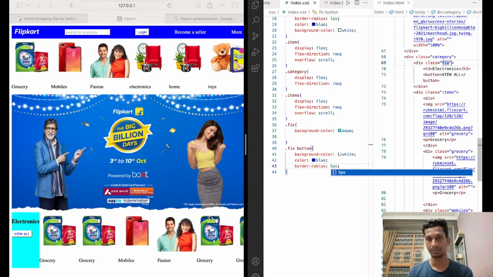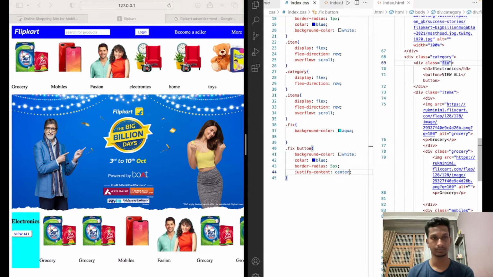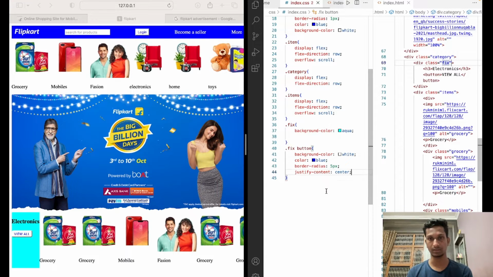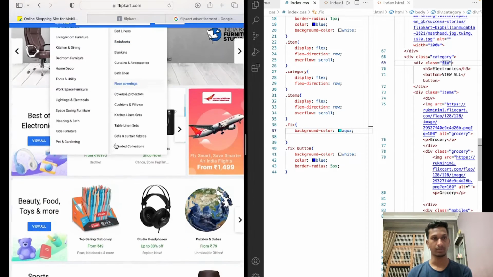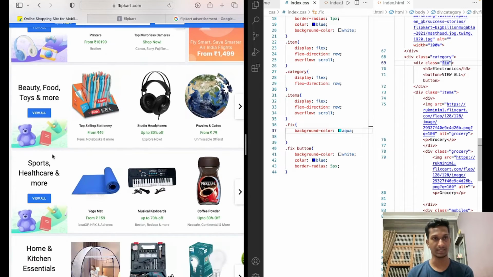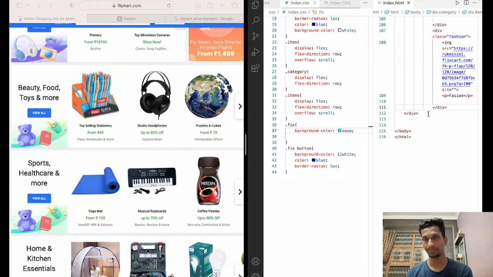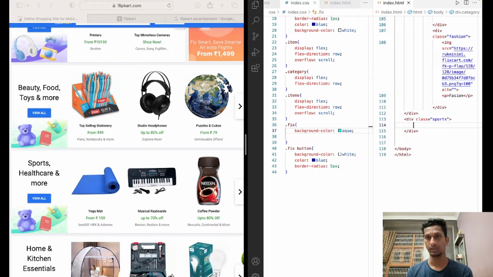You can observe it is curved, and using justify content center, align items center. Okay, this is not required here. So in the fixed one, okay, now you can observe it clearly. Here it is scrolling down, and you can create different sections like this, like for toys and sports. I am creating one more category, taking it as sports, dot sports. I have created it, and this is the fixed one, and this is the items to be scrolled.